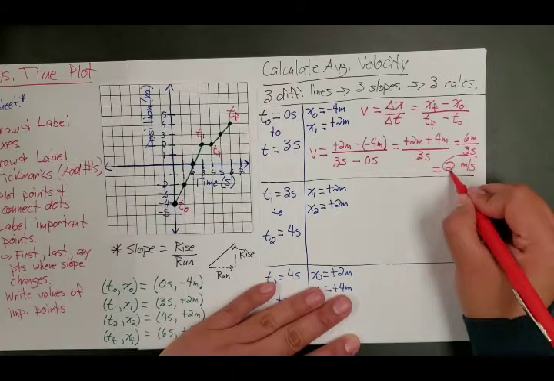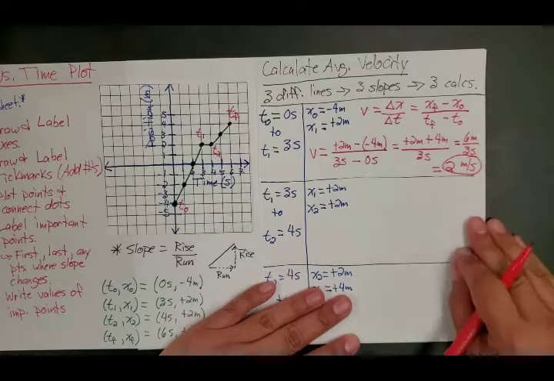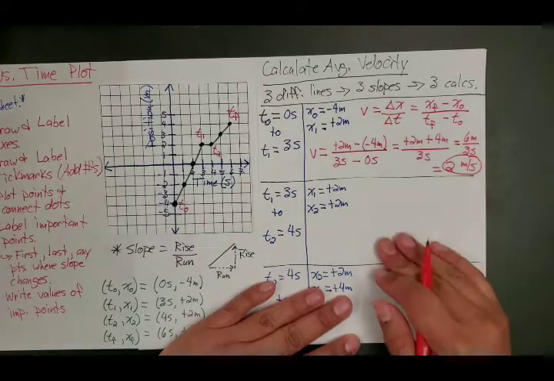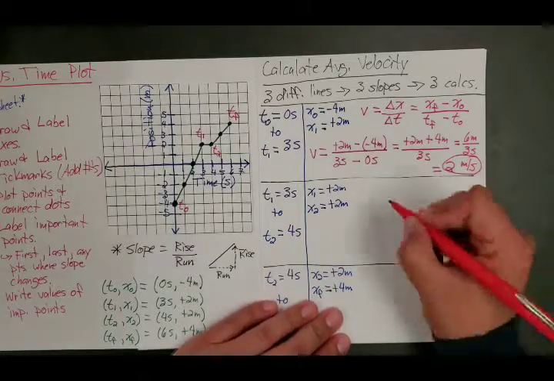So I'm going to go ahead and circle that. Remember, in class we circle our final answer, we block it to make it stand out so that we know, okay, this is the information that we need moving forward. And then we're going to repeat that calculation with these other two.